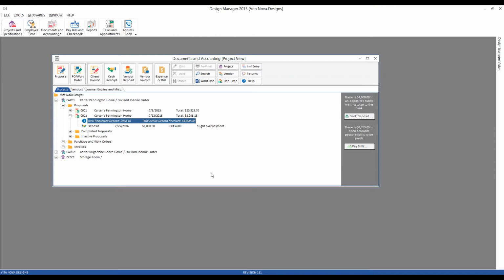Now, with that methodology, we use the proposal to take care of all of the natural ebbs and flows in the design process. So if we're working on our custom sofa, we're going to have changes in the fabric, or there's going to be upgrades in the trim, or those types of things. We want to use the proposal to reflect all of those changes to the client.